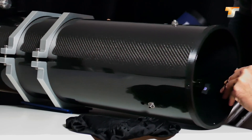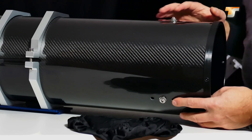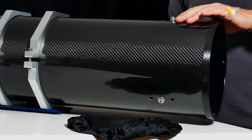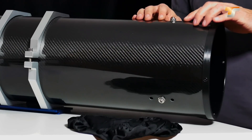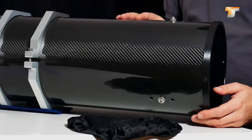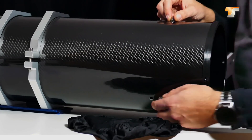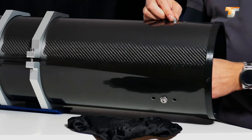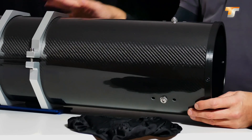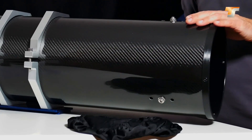Here you can also see another feature of the ONTC design: these multiple holes here. Currently the primary mirror is mounted in the middle position, but you can choose to move it if you want to use a different setup — visual or with a different corrector. You can put the primary into a different position by loosening these nuts and moving the cell. This is pretty straightforward so you don't need to use extension tubes on your focuser. It's an easy job to set up for a different configuration.